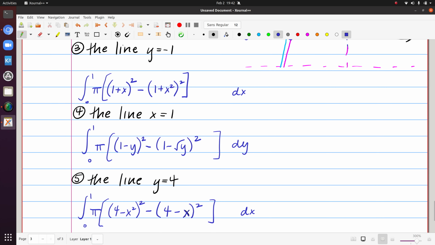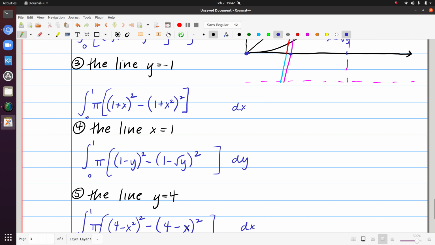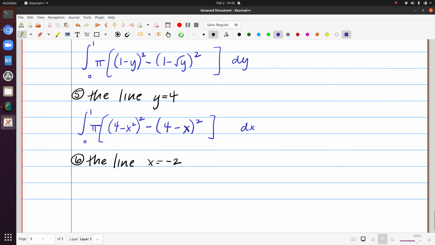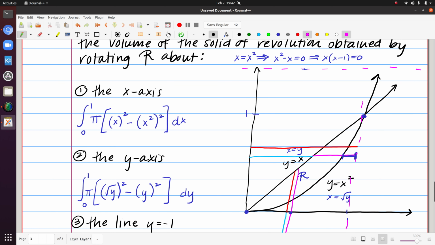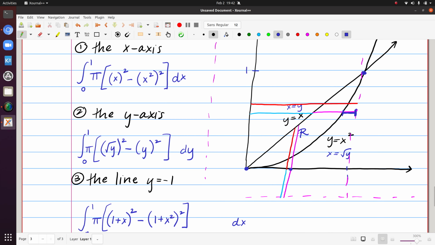So we've also considered already in terms of horizontal axis, we've seen in number 3 how to deal with an axis that's beneath the region. That's going to be very similar to dealing with a vertical axis that's to the left, which is this last example we have here. So now we're saying, what if we were going to rotate about a vertical axis that's somewhere to the left of my region? Again, because it's vertical, I know I'm going to integrate with respect to y. And I'm going to get a washer because of the gap between my region and the axis of rotation.